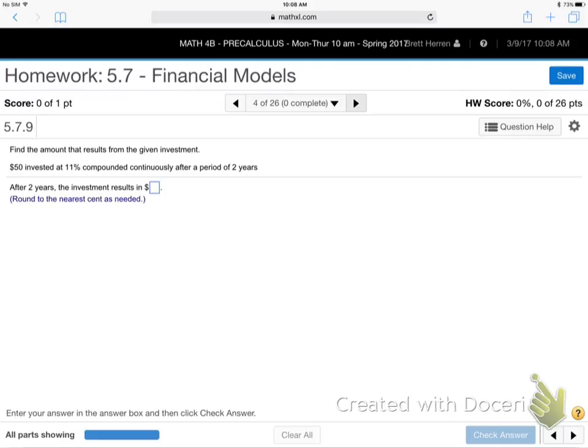There is no N in this one. Continuously. That means like infinity, right? It's compounded an infinite amount of times, so we realize we need a new formula. I want you to get that rather than me just say, hey, you need a new formula. I want you to see why. Does everybody see why? How do you know that we need a new formula? Well, right there, compounded continuously, N equals what?